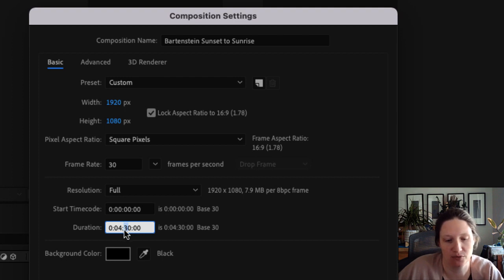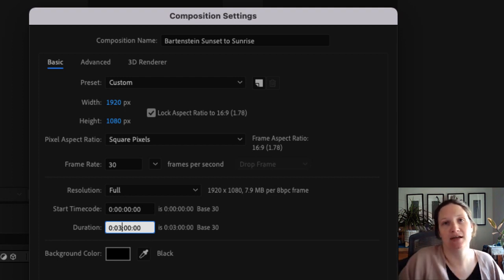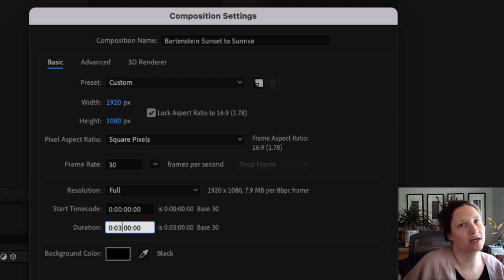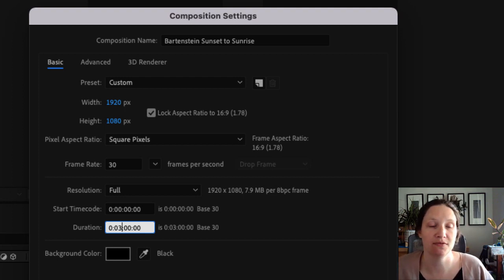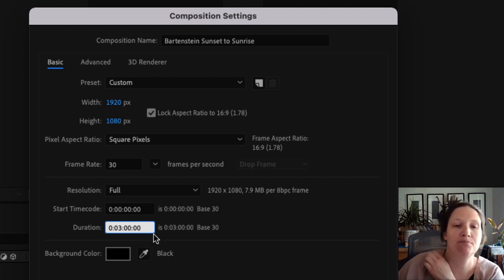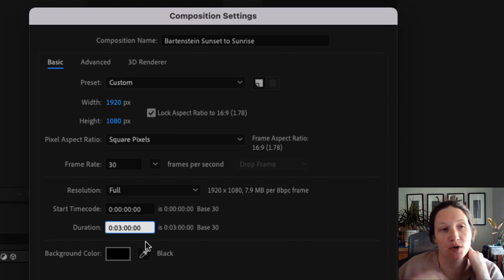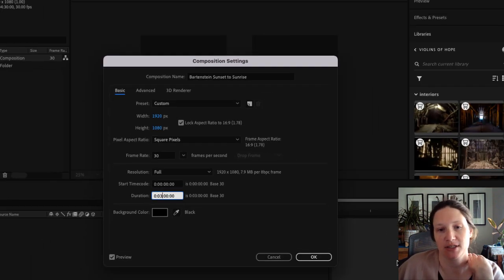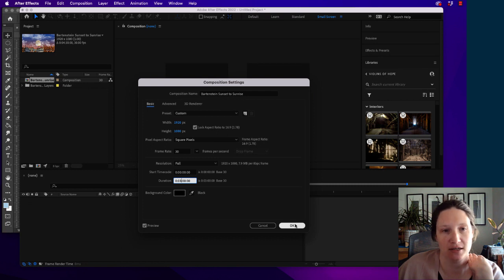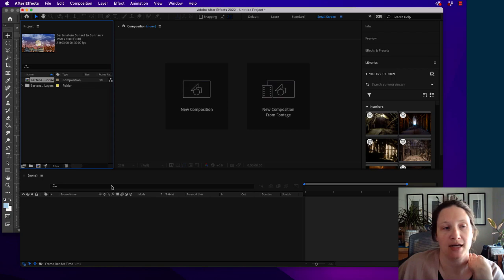I don't think we need more than 3 minutes for this, although if you're doing it for real, you might want it to be even longer so that the sunset moonrise thing happens over a longer period of time. But let's go ahead and put us at about 3 minutes for now, and you can play with that later. If you want to change it again, you just right click and edit those composition settings at a later date. It comes in at the right size because you brought it in sized correctly.